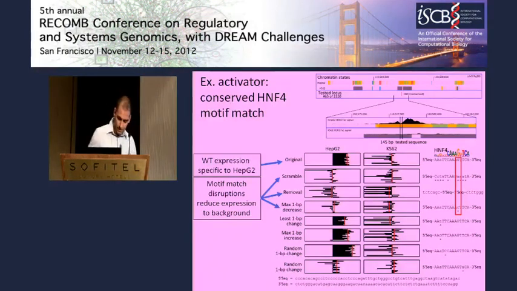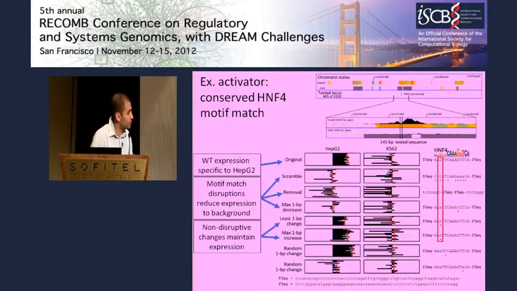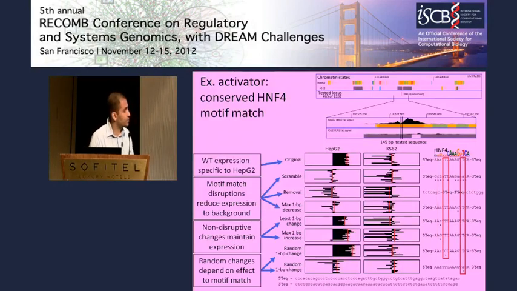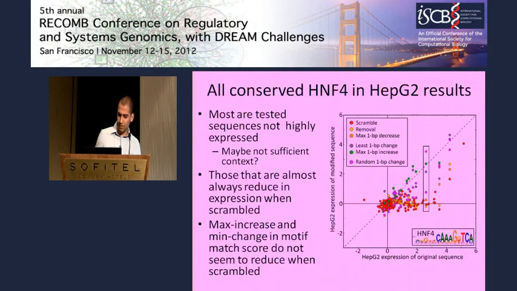Conversely, when we do changes that we don't expect to influence the motif, for example taking this G, which is not particularly important, and making it a T, or slightly improving it to a G, so it's originally an A, we see the expression either stays the same or maybe slightly increases. And the 2 random changes in this case have the effect that we expect. In particular, taking this T, which is not very important, and making it a C has a small effect, maybe it increases a little bit, whereas taking this important T and mutating it to an A reduces the expression dramatically. That's just one example.